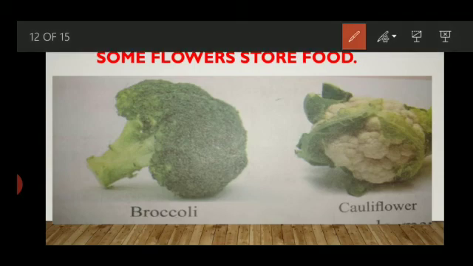Now it's very difficult, because you use flowers only for decoration, and for worshipping God, and now a very different question has come. Can you eat flowers? Very difficult question you have never seen. But this is broccoli, a flower we are eating as a vegetable. This is a cauliflower, because it is also a flower. We are eating this as a vegetable. I hope now you can understand. Some vegetables in the market are really flowers.